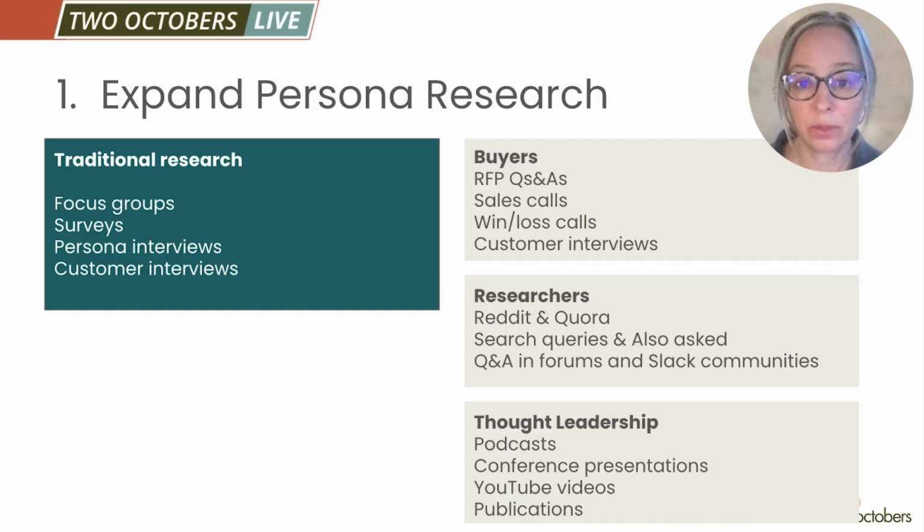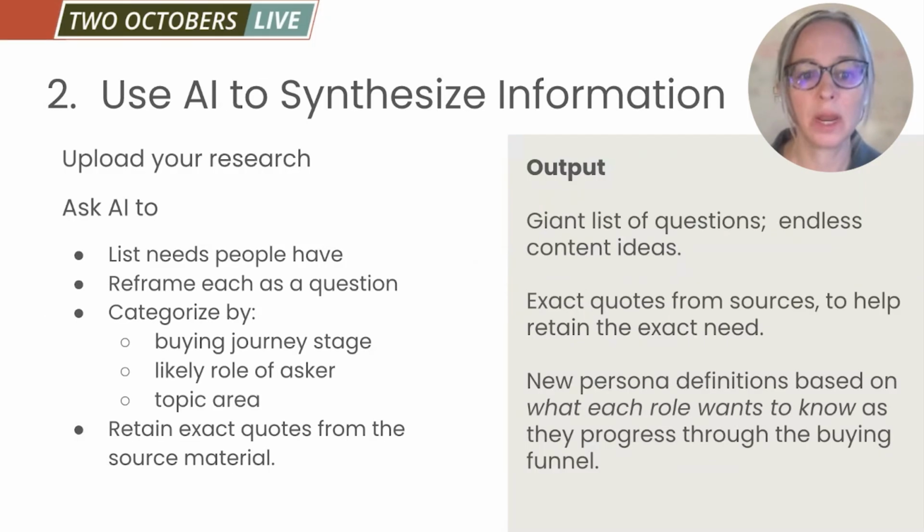And that is something that AI is particularly good at. As we've been experimenting with different use cases for AI in our agencies, one of my favorite things to do with AI is to give it a ton of information and have it help me organize and synthesize that information into something that's more usable. So here's what we did in this project.